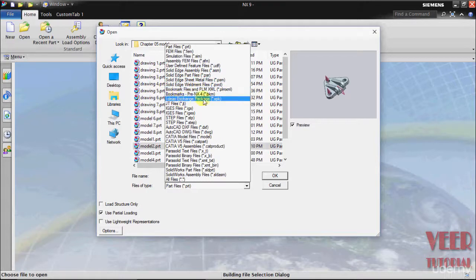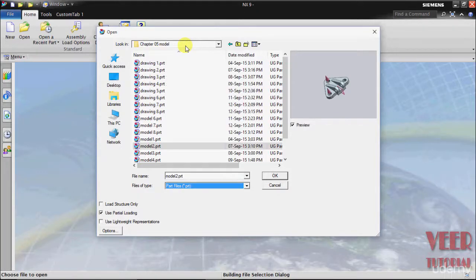Then we have IDEAS files. Here we have the IGS file format that we have used in our project files. Then we have AutoCAD files, CATIA V5, also if we have any Parasolid model or SolidWorks file. We have different options. We have to select the type of the file which we want to open.